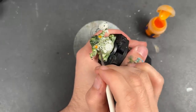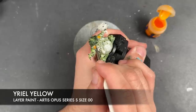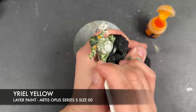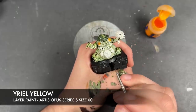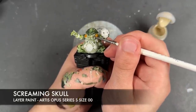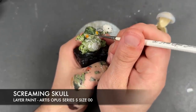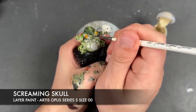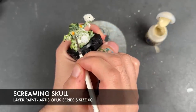And with that then done, we're then going to use some Yriel Yellow to highlight the inside of all of the eyes. And with that done, we can then use some Screaming Skull to pick out the teeth, as well as highlight the underside of his cheeks.